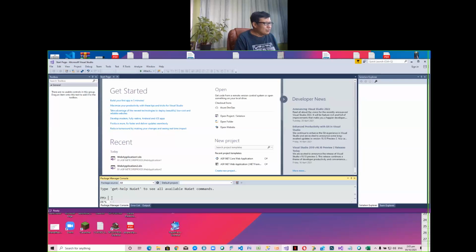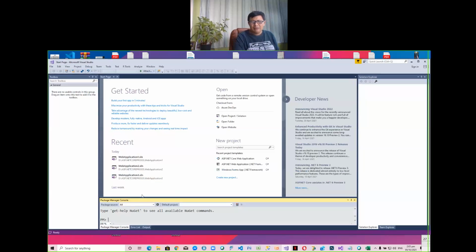Tingnan nyo, parang Visual Studio Code, meron tayong console. Okay? Meron tayong console dito sa baba where we have to, because you really have to encode, no? By hand. Unlike ASP.NET, no? ASP.NET Core is not drag and drop. So, coding tayo dito, scripting. There's a lot of scripting, a lot of coding, no? They follow like you do in Node and in Django. So, pang coding ito. Unfortunately, the very bad news is we don't have the server controls like our favorite GridView, no? Ang dali sana gamitin yung GridView pang create ng CRUDs, wala na yon.